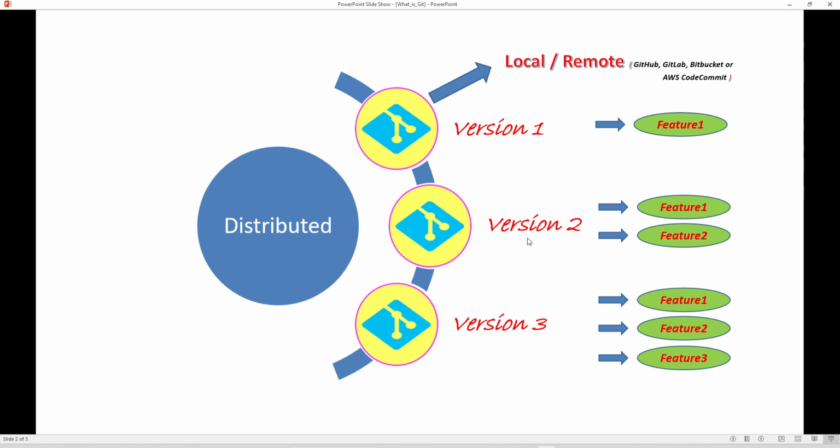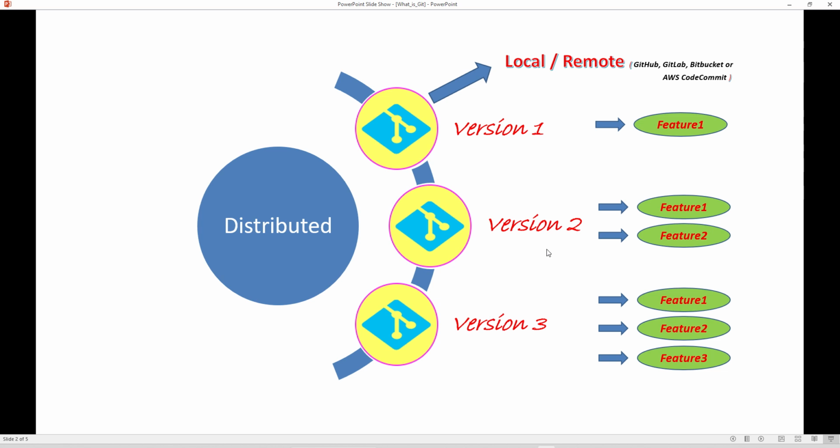We can take a checkout of a particular branch matching version 2, build that version and deploy it, so that we revert back to version 2. And whenever in future we complete feature 3, at that time we will build for version 3 and deploy our respective code, so that we will have all these 3 features.